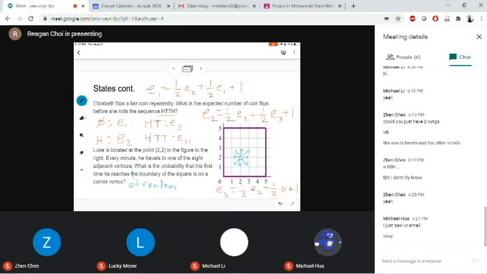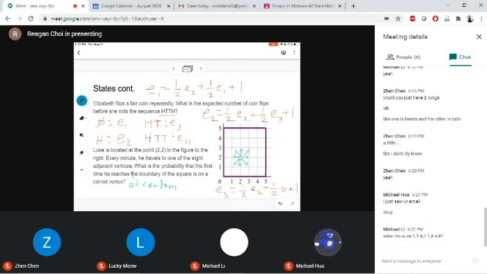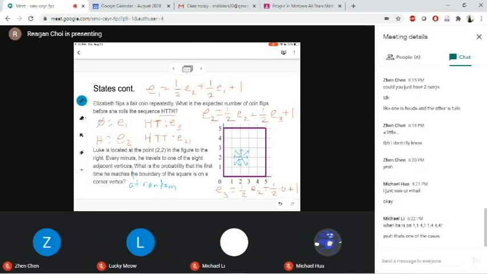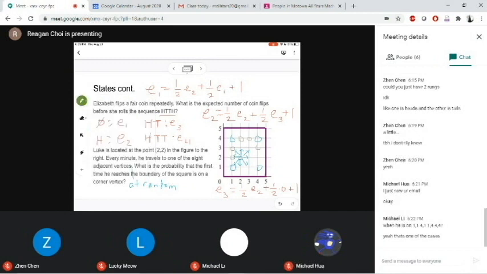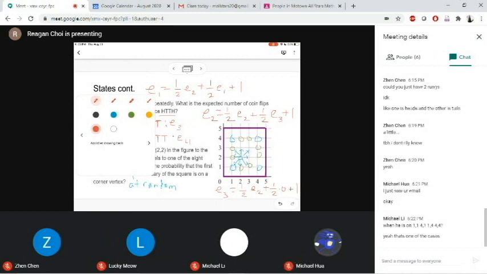One one 4, 1 1 4 4 4. Well, those are the cases in which you can finish, but we do have to have cases for everything. Oh wait, I think I know what you mean. So how many total cases? Remember what I said about symmetry. If you're on 1 1, that's basically the same as if you're on 1 4, because you're next to the vertex. So one case is when you're on one of these corner squares, and another case is when you're on one of the side squares, because they're all the same. All these green circles are the same basically. And a third case is when you're in the middle somewhere. So even though there are 16 points here, we only need 3 states.